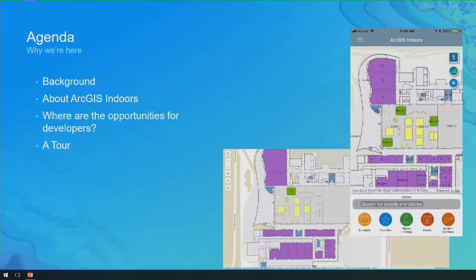So what we're going to do today, we're going to go through a little bit of background on ArcGIS Indoors, some of the projects that we've been working on at Esri internally that have come together into this product. Now, kind of scary, we're talking about this thing not in terms of individual projects anymore, but as an actual Esri product. We'll talk about some of the components that make up ArcGIS Indoors. And then, of course, we'll lead into the opportunities for developers. I mean, that's why we're all here. And right now, they're just that.